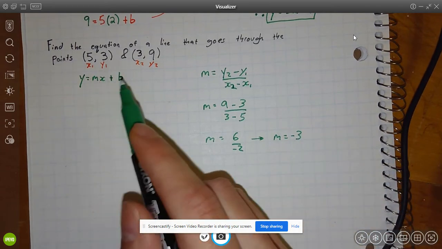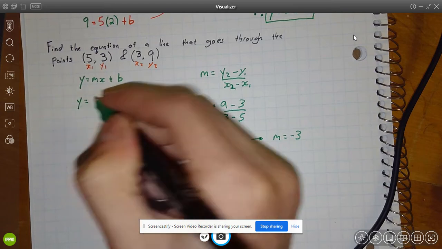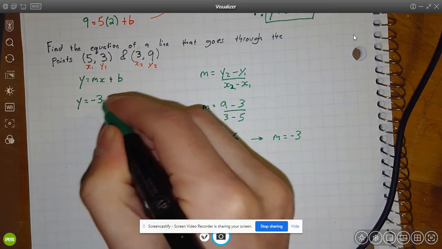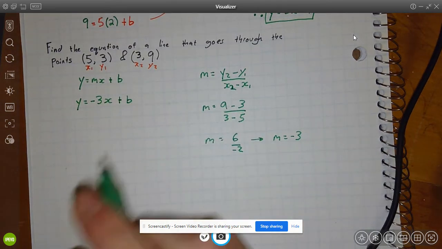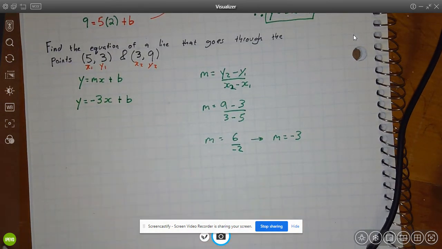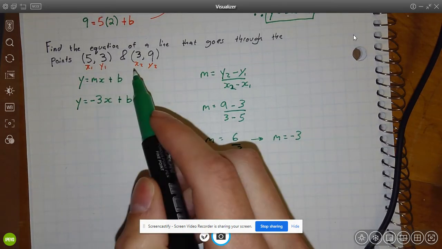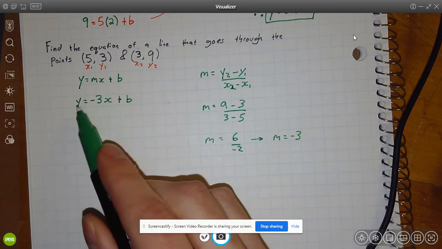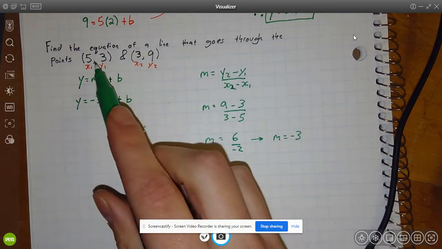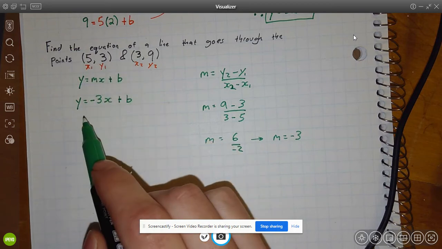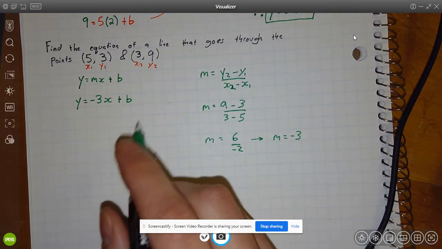So we know that if I have any 2 points, I can solve for m. And once I have m, I can plug that into my equation. And all I need to do now is, again, find b, find the y-intercept. Now, I've got 2 points here. I can use either point for my x and y coordinates and then solve for b. So you could actually try that. You could plug in either point for x and y. It just needs to be the coordinates from the same point, and I'll get the same answer for b.